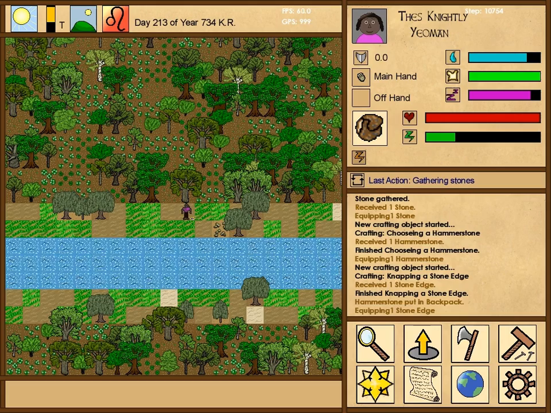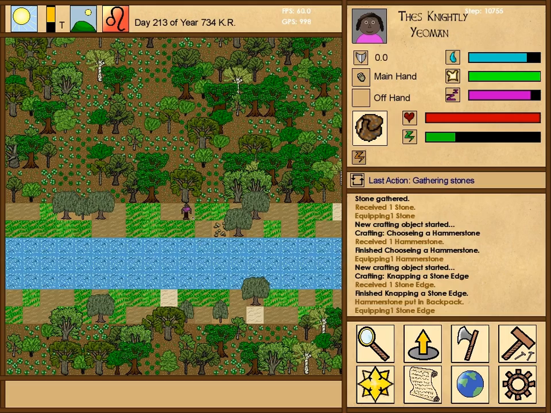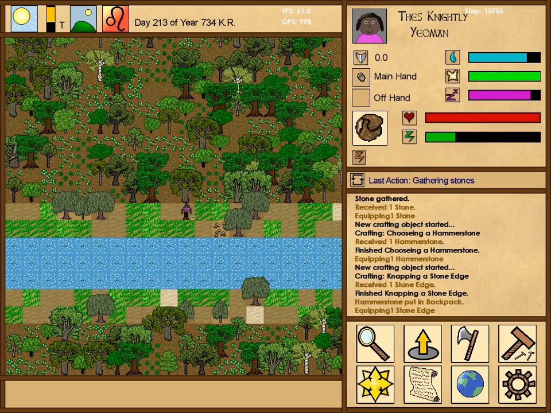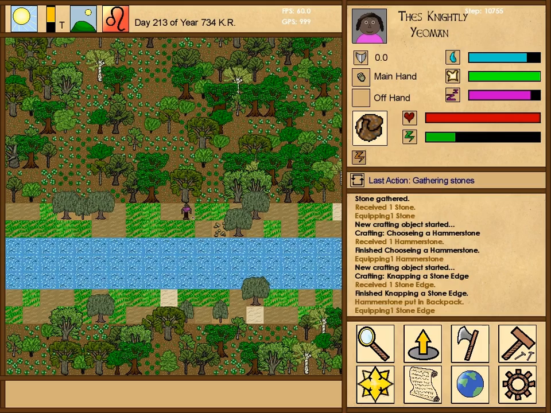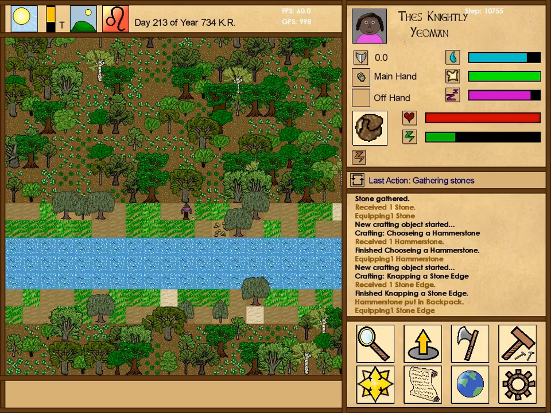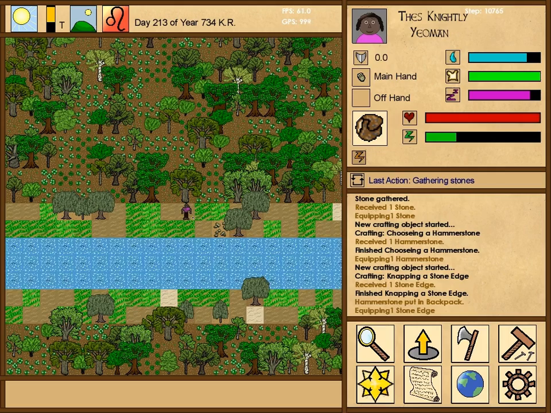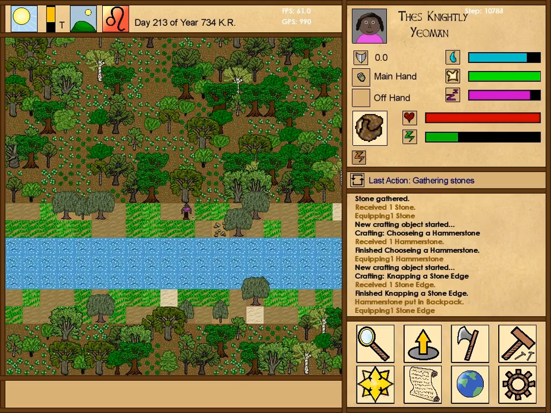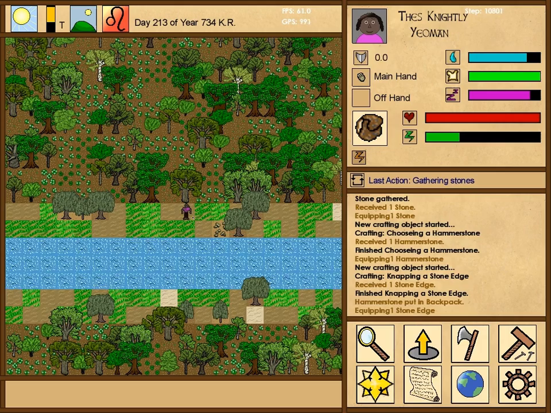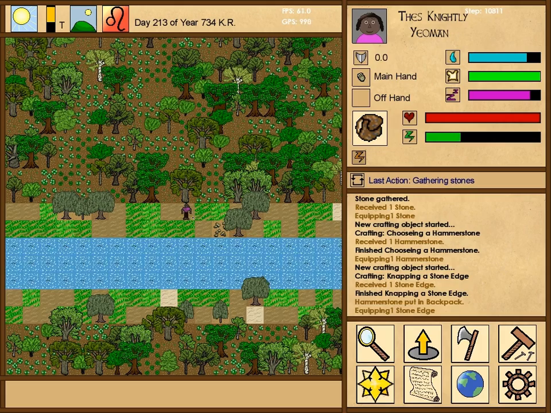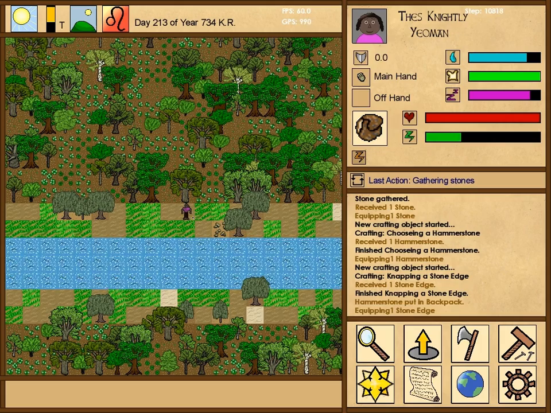So I move over here. Let's gather a branch. But first, we might want to get our stamina back up. There's 2 options for this. There's the slow option. If you hold down 5 on your numpad, or K if you're in laptop mode, you'll notice that we're slowly gathering stamina. Ever so slowly. And if you notice my little debug step counter on the top right, the time is slowly increasing.